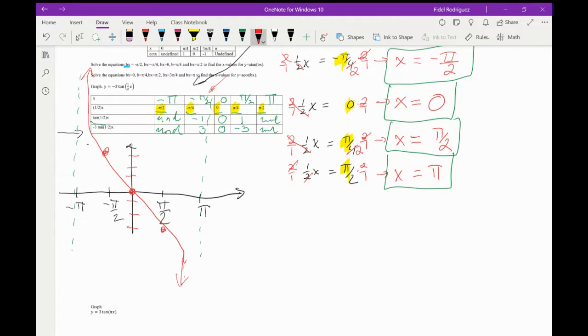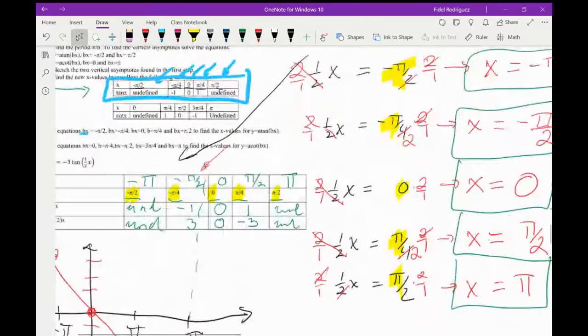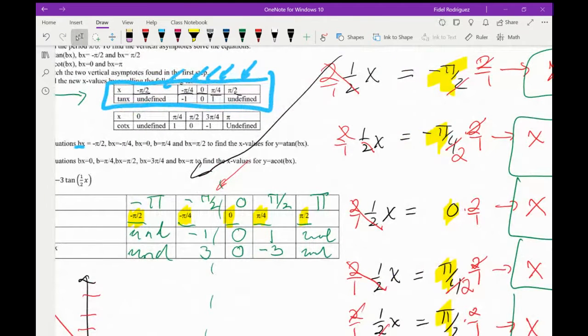The only thing that's different from this problem compared to the ones we were doing earlier is that the process I'm doing is still the same. It's just I'm starting off with a set of different values. I'm going from negative pi over 2, negative pi over 4, 0, pi over 4, pi over 2, right? Those are going to be my standard values, kind of like the way we did 0, pi over 2, pi, 3 halves pi. Same sort of concept, just different values, right?